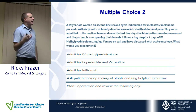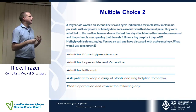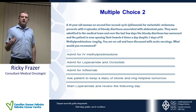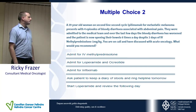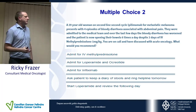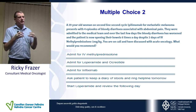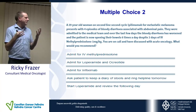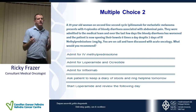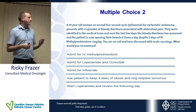So this is a second patient, again on immunotherapy for melanoma. Again, a similar story, develops this kind of bloody diarrhea. You started them on the steroid, which is great, but unfortunately now it's not responding despite 3 days of steroid. And so this is the sort of patient I'm thinking about giving infliximab to. Infliximab is an anti-TNF alpha drug. It basically works by really dampening down the immune response. TNF alpha is one of those interleukin, cytokine kind of molecules which stimulates the immune response. And so infliximab is very good at treating diarrhea that's not responding to steroids. Often these patients will respond within a day or so once you give them the infliximab.